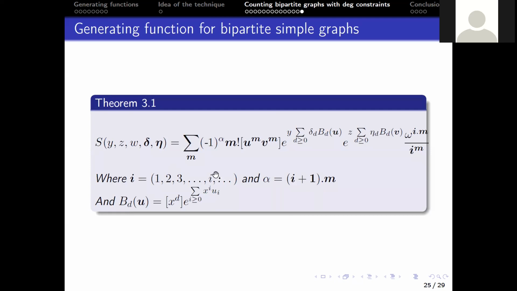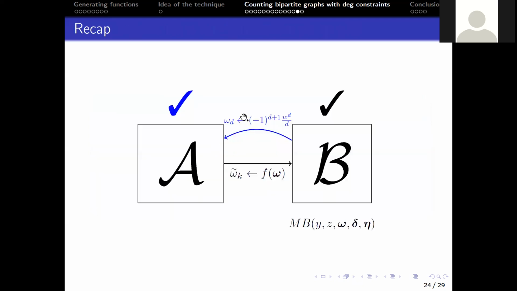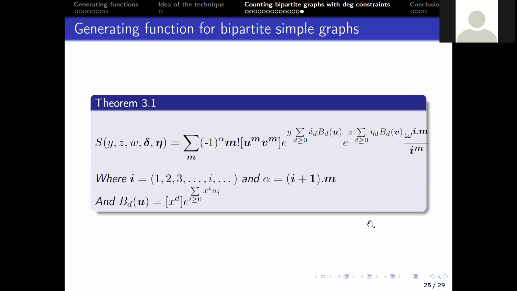Okay, so you can see that it looks pretty much the same as the multigraph function. We still have this exponential right here, this coefficient extraction. And here you can see that we have omega to the power of something and -1, this -1 coming from here. So we have basically our formula.